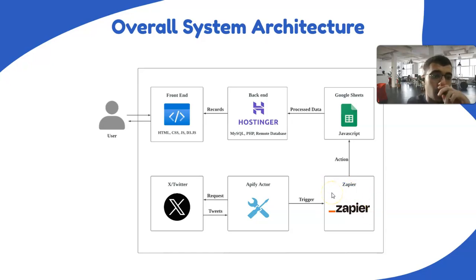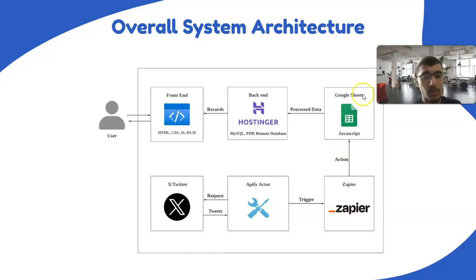Now, Zapier is an automation workflow software. Once Zapier detects that the app has finished running, it triggers this workflow, which takes in the results from this run and places them into a Google Sheet. Now, this would be the action. First, the trigger would be to take the data, and then the action would be to place it on a Google Sheet and organize the separate records into separate rows.